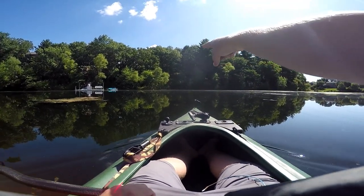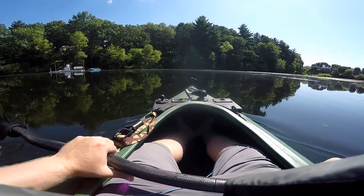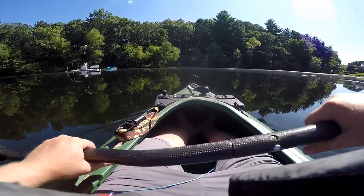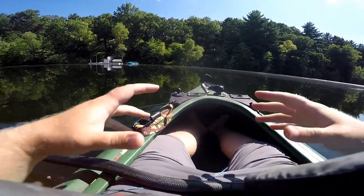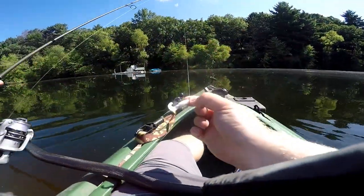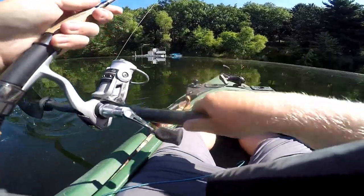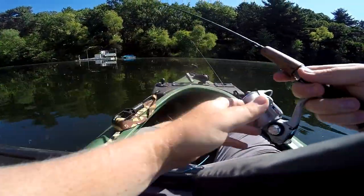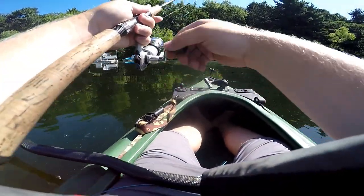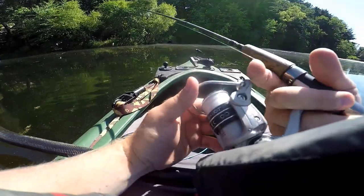Looks like there's a little drain right up here with some sand out in front of it — I think that's a good place to start. I'm gonna try to use bluegills or any kind of pan fish, like green sunfish, whatever I can get. I'm just gonna start out with this little grub, just a tiny little jig, no live bait or anything. We'll try to do this as quick as we can — just come out, try to catch a couple of keepers.